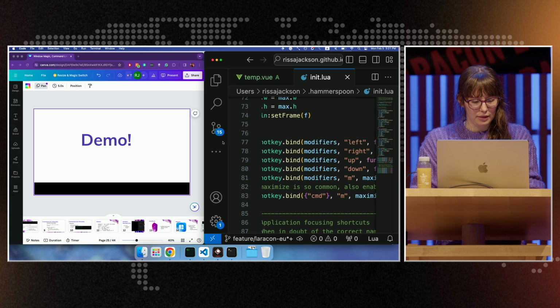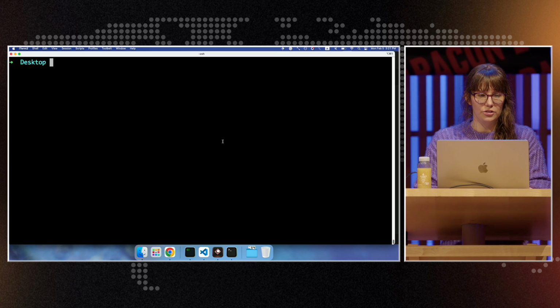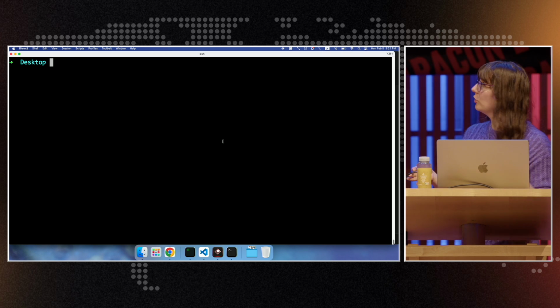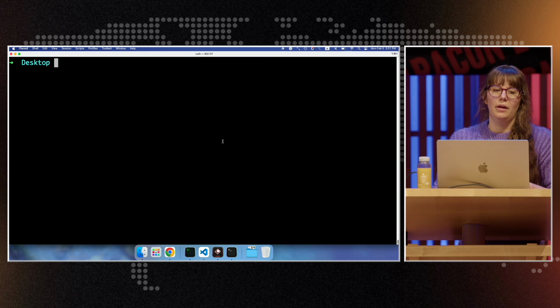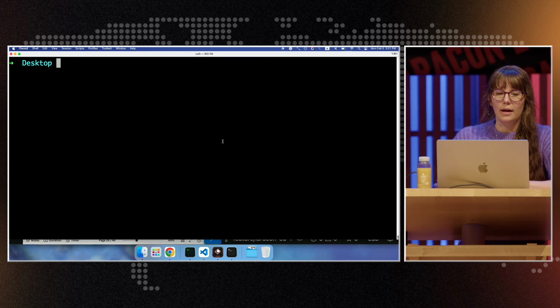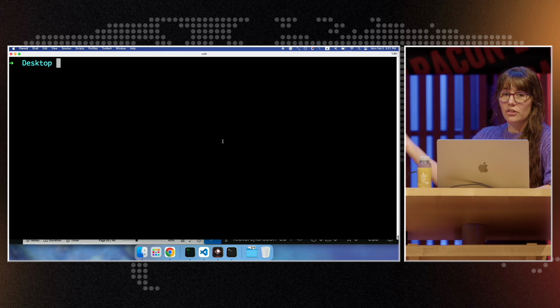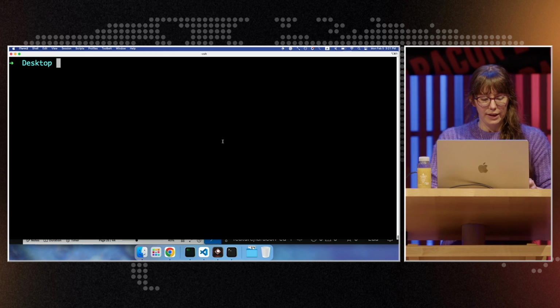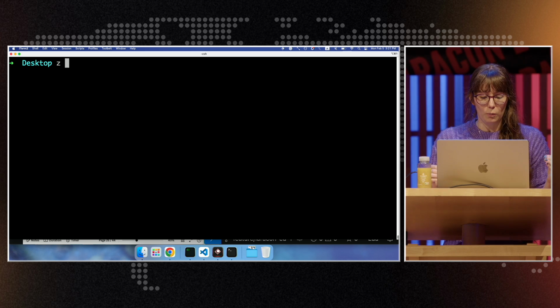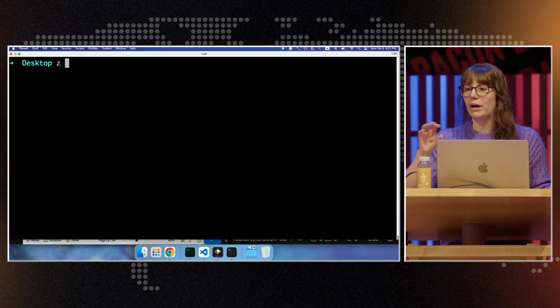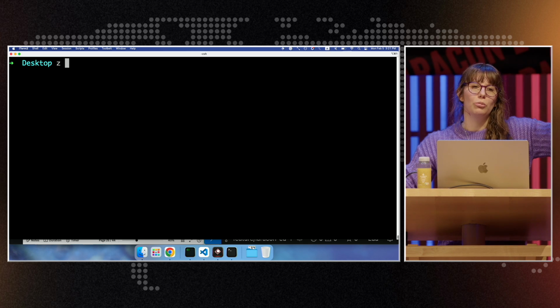And then let's start looking at the terminal. So this is Oh My Zsh, and let's see, maybe I can make that a little bit bigger. So right now, like I said, Zsh tells me exactly where I am. I'm in the desktop. That's great. Well, I can use Z. Z is a replacement for cd, and I can figure out where I want to go. But I don't have to worry about where I am currently and where I'm trying to get to.